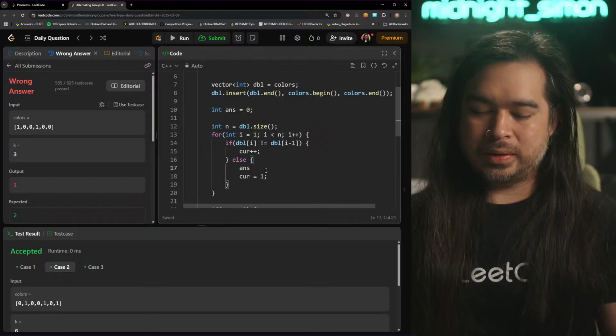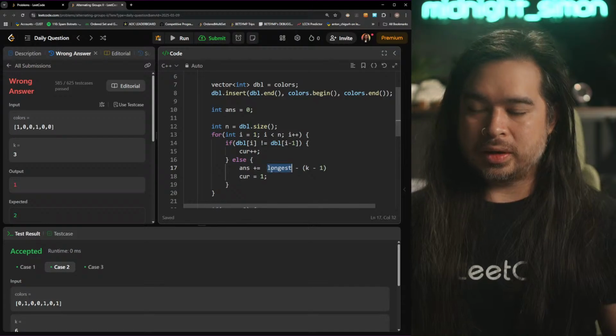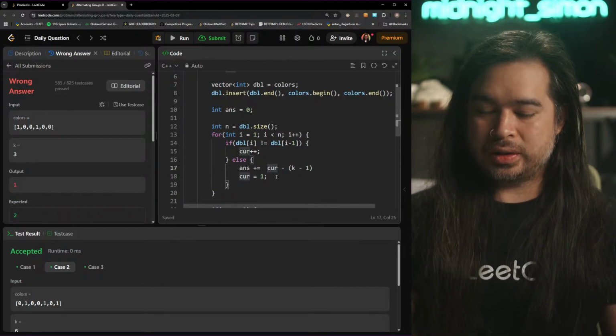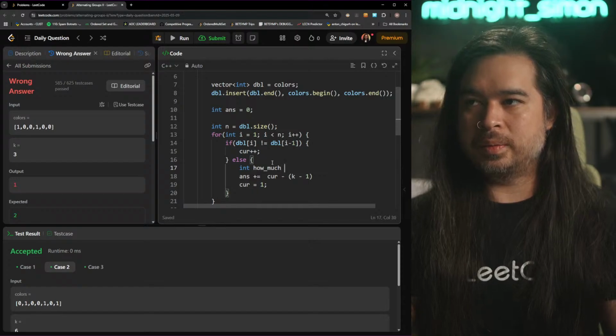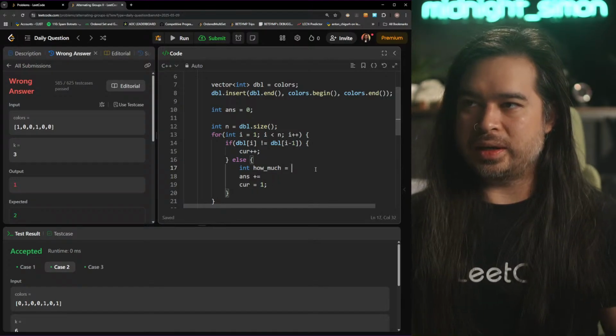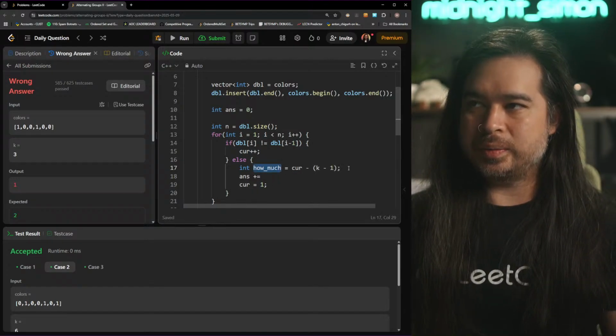We're gonna add the current minus all this junk, but we have to make sure that we're not adding like negative numbers here.